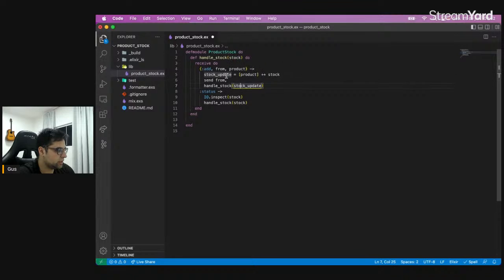We're going to say stock update. Same one here. I'm going to remove this message. Let me format this. And I think it's fine just sending the stock. I think it's totally fine.